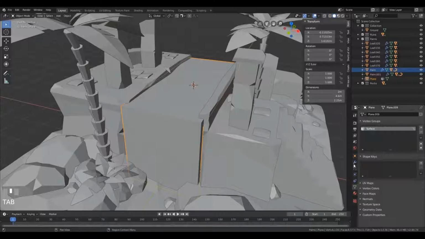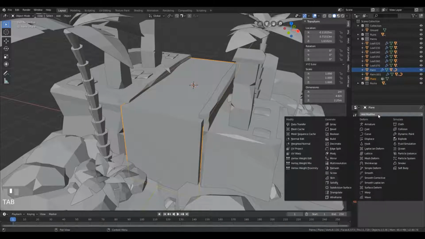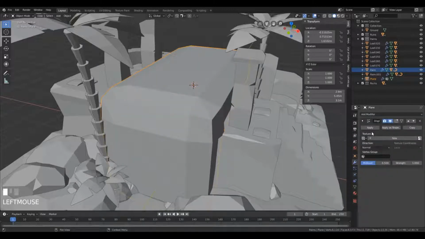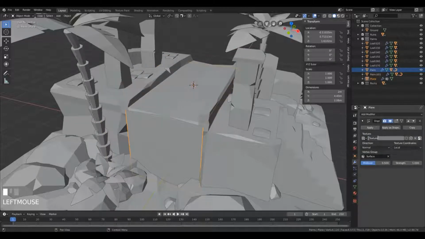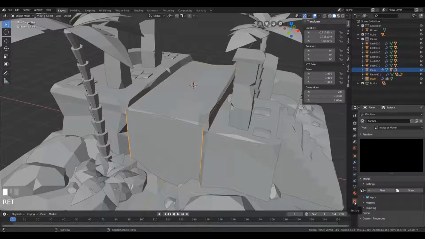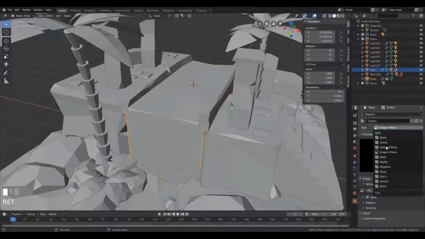So tab out and just go to the modifiers tab here, click add modifier, and let's select displace right here. And here we'll select the surface group that we just created, so go into the vertex group menu and select surface. And right now we need a new texture for that, so let's create new, let's call that surface. Here's the button that can take you to the texture edit, but just so you know, down here there is a texture tab for the currently selected object, and if you click that, that's the same place that the button would take you. So you can go there like this, and right here where it says image or movie, you just click there and select clouds.